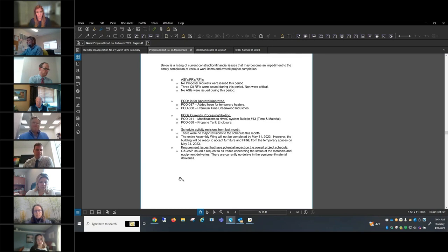David, also, you said the temporary certificate of occupancy, the TCO, will be available only after furniture is going in. George, maybe you can talk about how it played out for the academic building. That's right. In the academic building, Mike Vitti and Bob Bush wanted to see a layout of the rooms with the furniture before they issued a formal TCO. So I would think that they'd probably do the same type of thing.